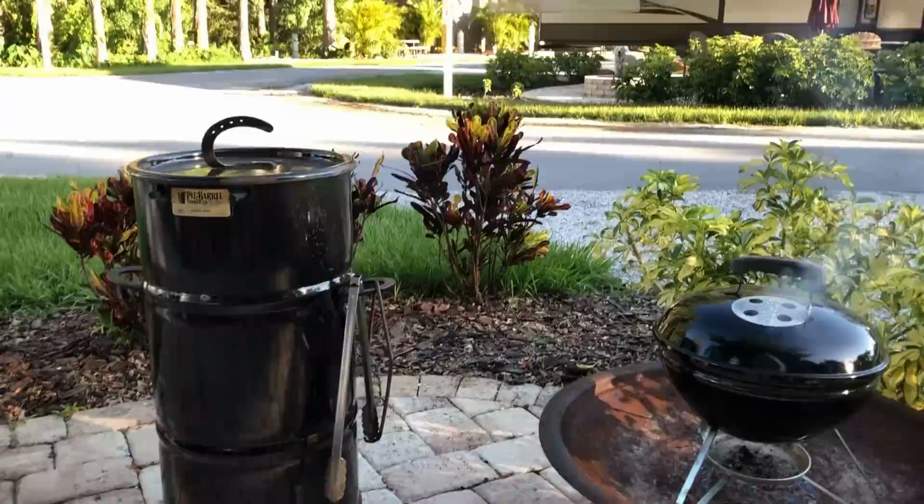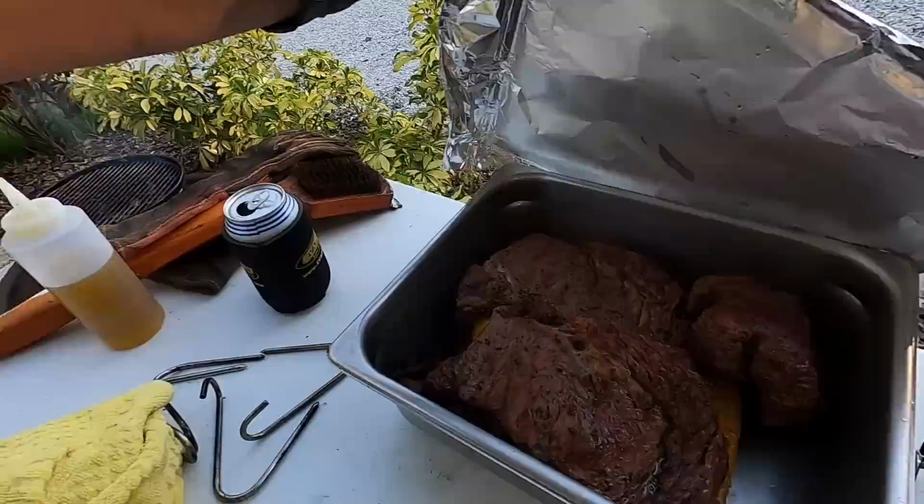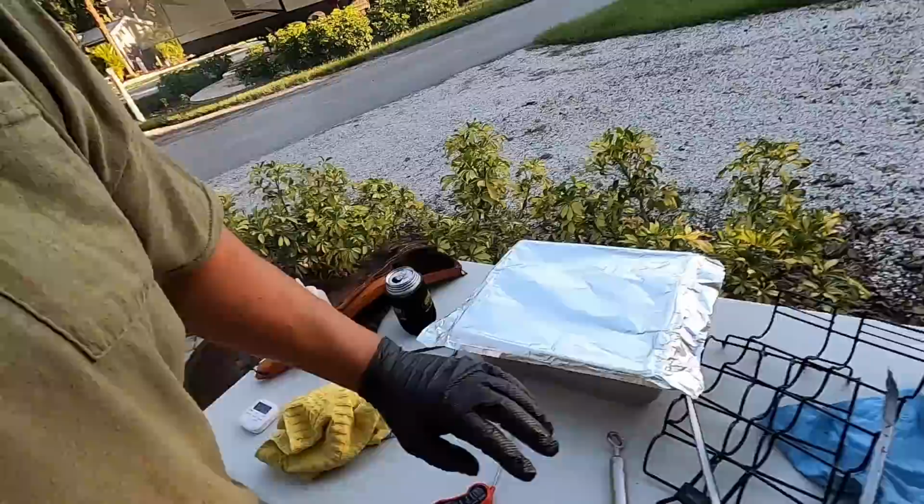All right, guys, there it is. I just pulled the steaks. We got the corn, everything is pulled now, ready to go. I'm just gonna give you one little shot of it, a little peek. We're gonna let them rest. There's our ribeyes, and there are our filets. We've got the corn and the bacon down there too. So we're gonna let them rest for a few minutes. Everybody's getting the rest of the meal prep, and we're getting ready to go and eat. It's gonna be delicious, and I can't wait to try it.